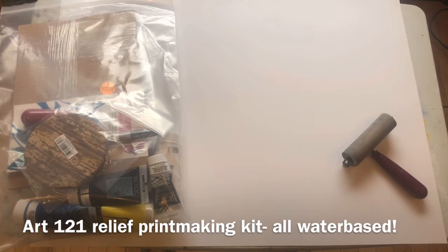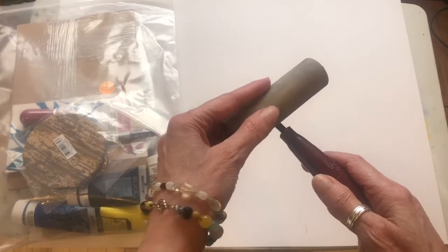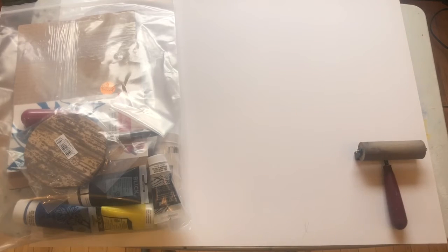Let's take a look at what these kits have. I just got the kit for Art 121 Printmaking — I ordered the kit so I could have the same materials that students will be using for their assignments. The only thing my kit does not have that yours will is a new brayer. This is my old brayer and it's the one I'll be using because Dick Blick is having difficulty sourcing enough brayers for the class. Some kits will have six-inch brayers, some will have two-inch, three, or four-inch because they simply did not have enough.